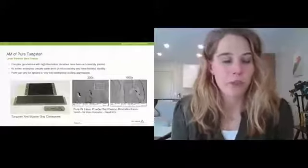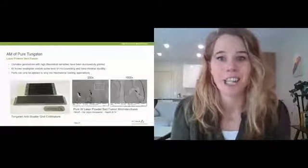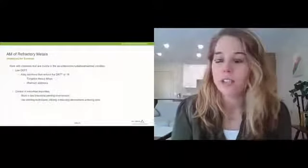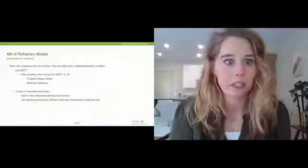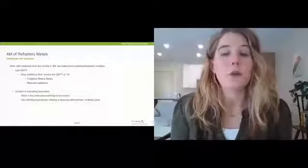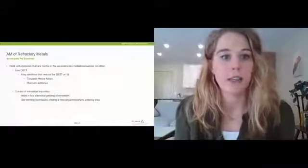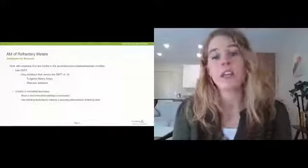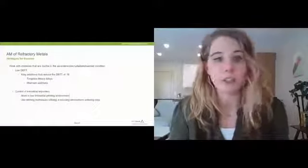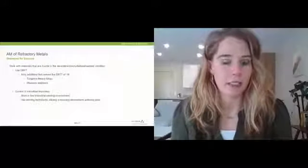So at HC Starck, we looked at what other strategies we have to make tungsten successful for additive manufacturing. Since we know that we need to work with materials that are ductile in the as-sintered or welded condition, we need to figure out another way to lower the ductile-to-brittle transition temperature. One strategy is alloy additions. Specifically for tungsten, tungsten heavy alloy is a good alternative. Tungsten heavy is tungsten with the addition of nickel or iron. Rhenium, another refractory metal that is very ductile, can also be added to increase ductility.